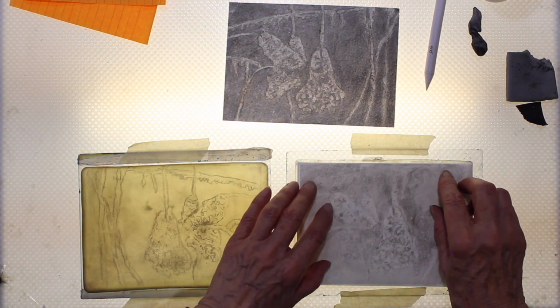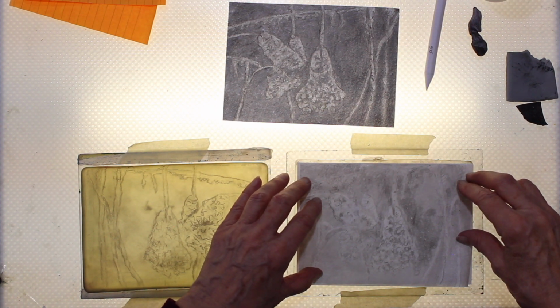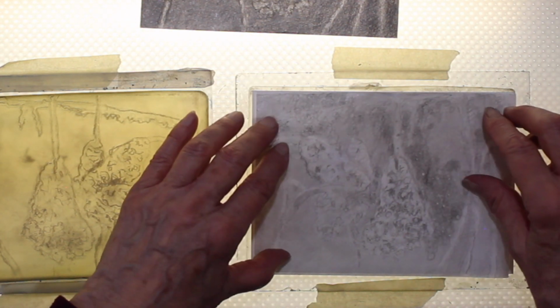So you can see that, I don't know if the camera can pick up the sparkle. Maybe we get a close-up on it. Maybe Josh will give us a close-up. There's quite a bit of sparkle.